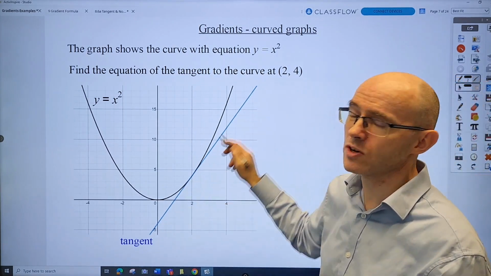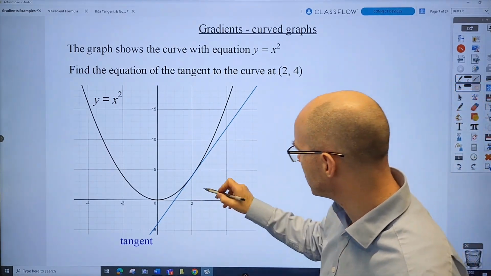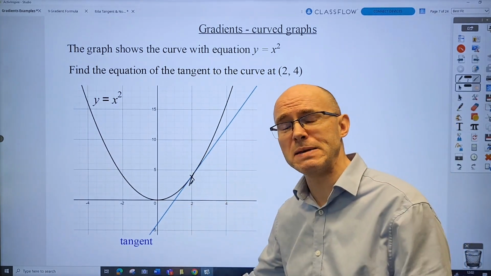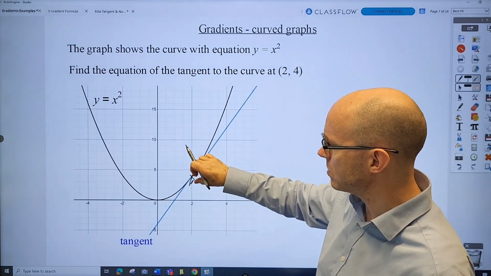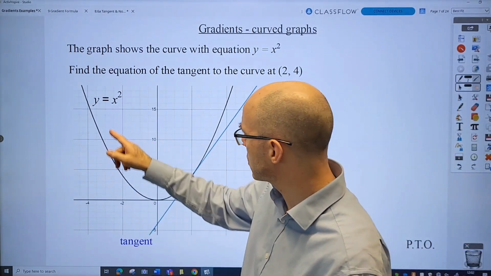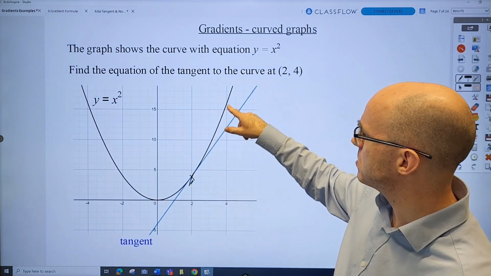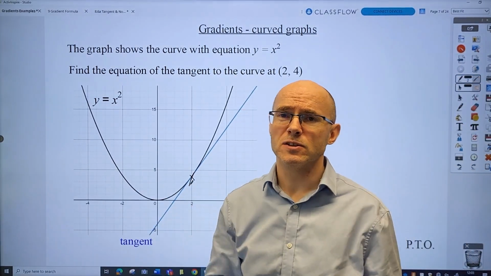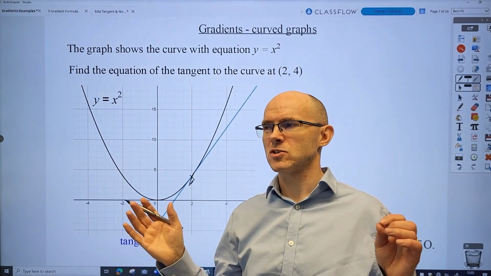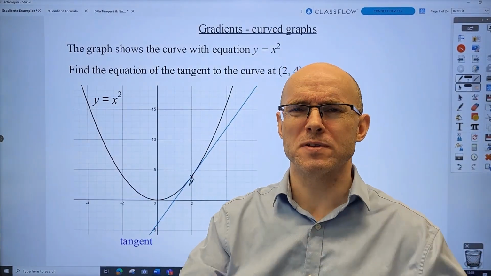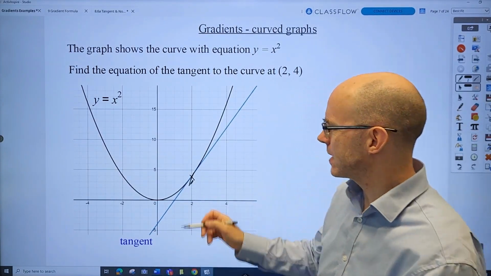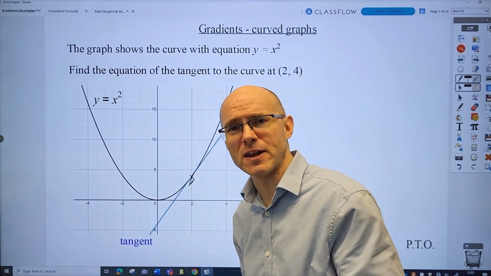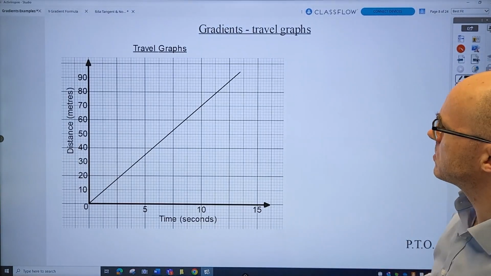So a tangent is a straight line that just touches the curve at a particular point. We're trying to find the steepness of that, because the steepness of that tangent tells us the steepness of the curve at any given point. Notice that the curve is increasing in steepness as you move from left to right from this point here. And you'll discover that there's a whole section called calculus, a wonderful section of mathematics, that will help us to do this far more easily than drawing tangents. Anyway, that's just another application of gradients. Let me show you a couple more.